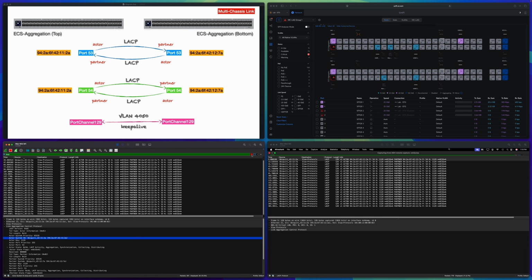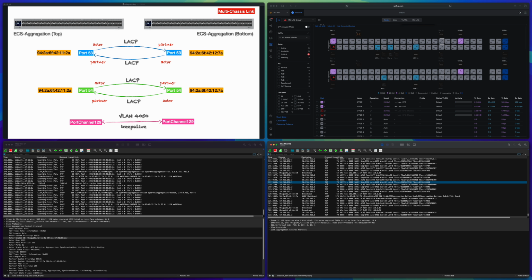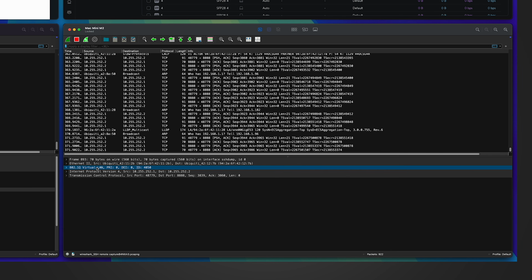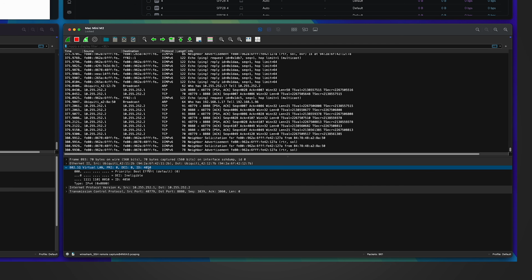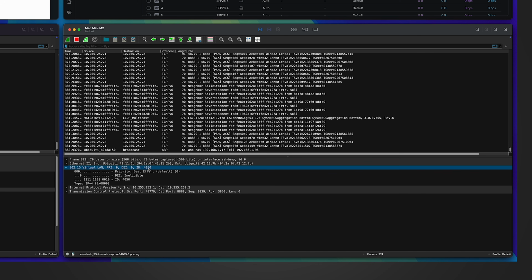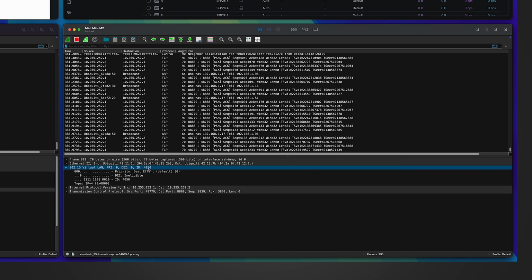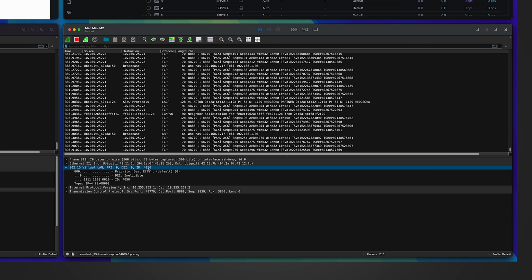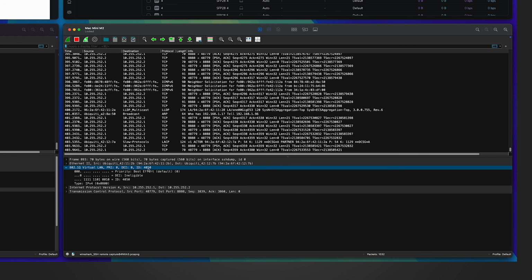Let me remove the filter. Now you see the difference. We only see the TCP packets on the right side. If I click a random one, let's go to the details. The first thing you may notice is the VLAN tag. See what's the VLAN ID? 4050. This is the crucial special VLAN we spent a lot of time on previously. It's configured in SONiC OS. This VLAN is crucial for the two switches to exchange ICCP packets. Okay, and this particular example packet is in VLAN 4050, right?